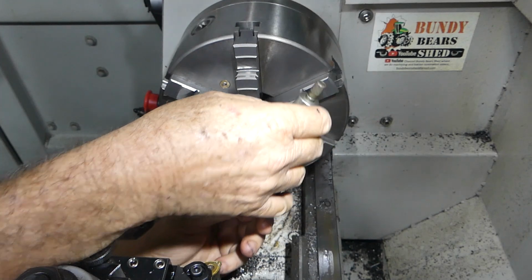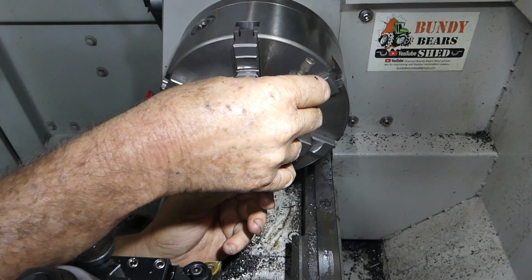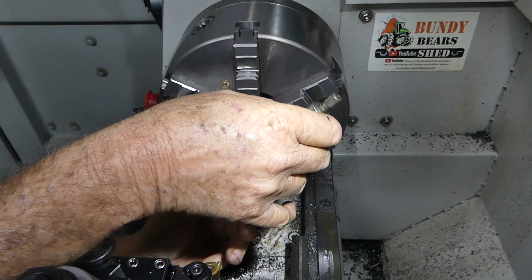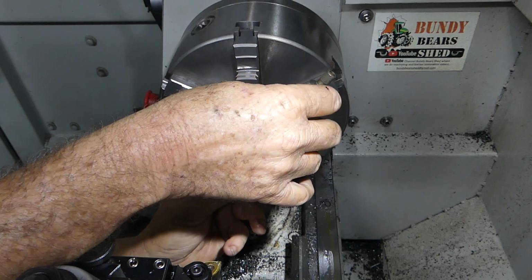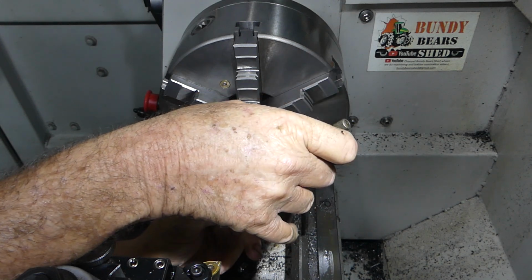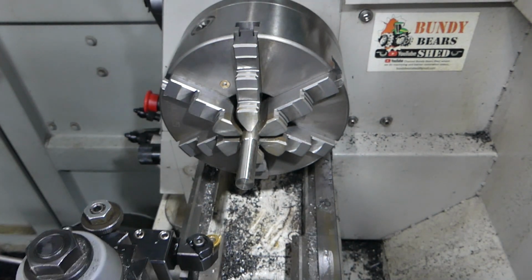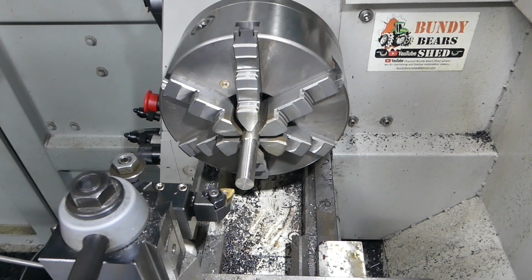660, we're 2 thou over there. About 2 thou. We're 2 thou too big. Okay, we should be able to work with that. So if we bring him in to 0.6, I'm just going to do a spring pass at 0.658 on the DRO, and it's reading about 1 thou big.